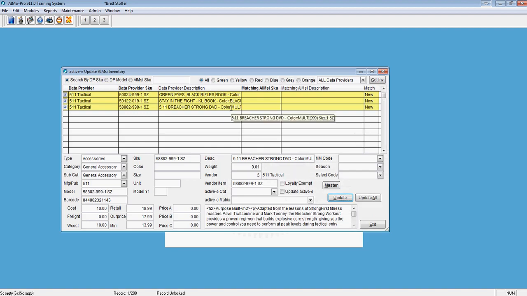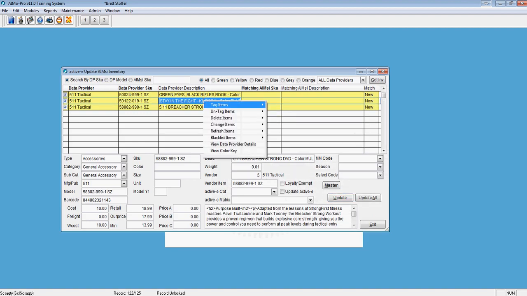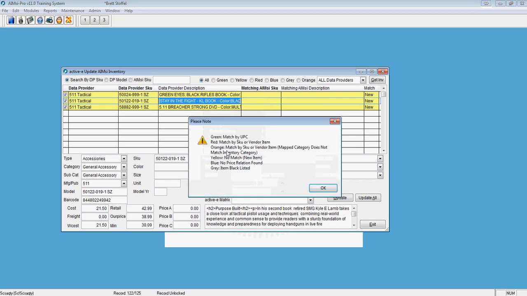Now, some things in this program, the colors, as you can see, if you right click in this grid, there's a view color key. So green is a match by UPC, which means it exists in AMSI already. Red is a match by SKU or vendor item number, which means you may have to make some changes. Same with the orange. There's a match out there, so you want to make sure that is the correct SKU that you're pulling in. Yellow means it's no match.